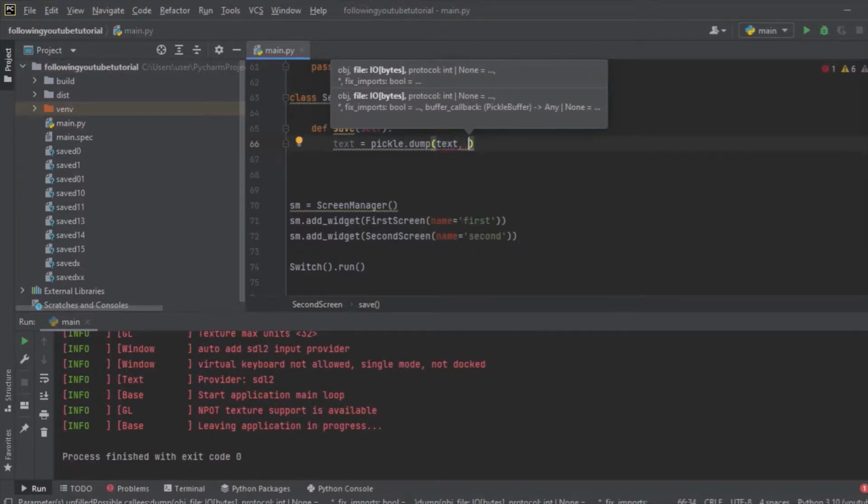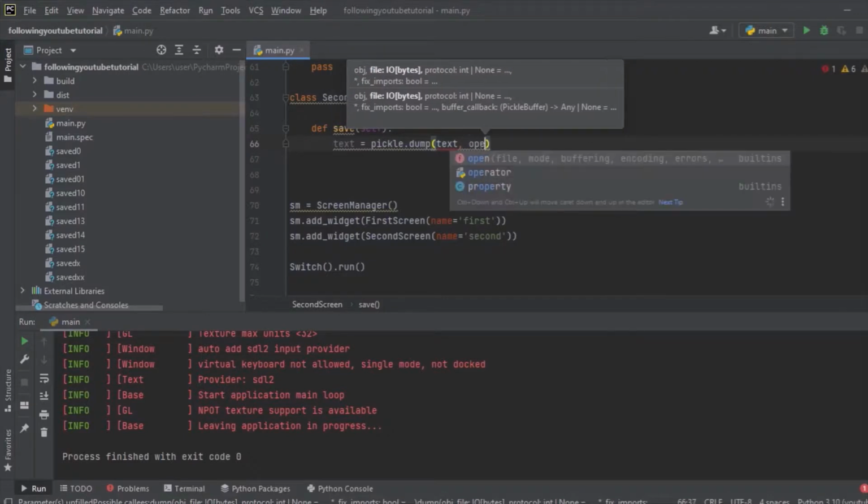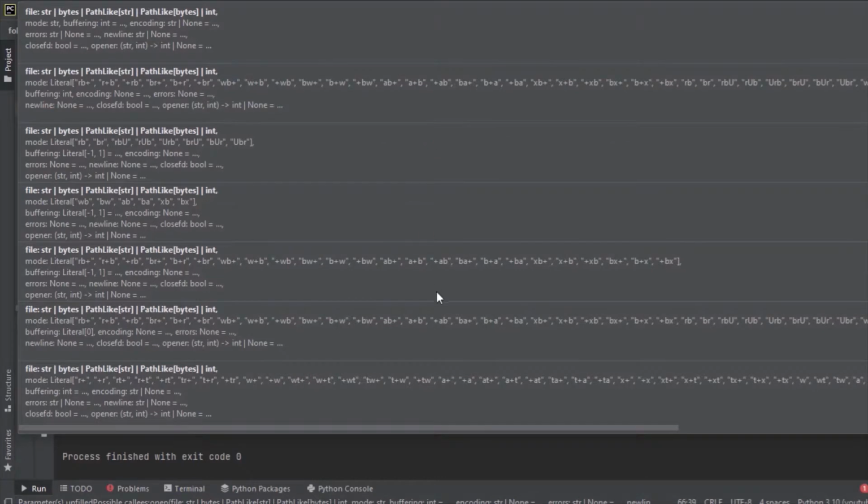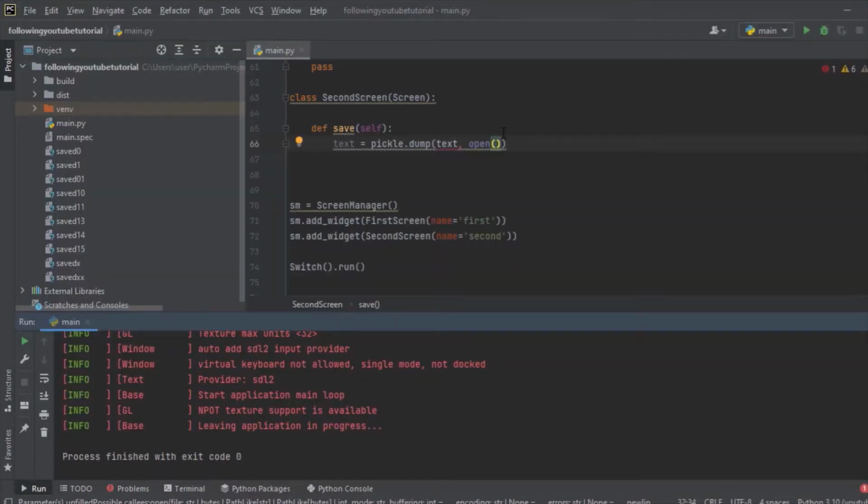Ignore the error. Then write open, then open bracket again. We are going to write the name of the file we are saving, which is Notepad, then WB. So that is for our saving part.